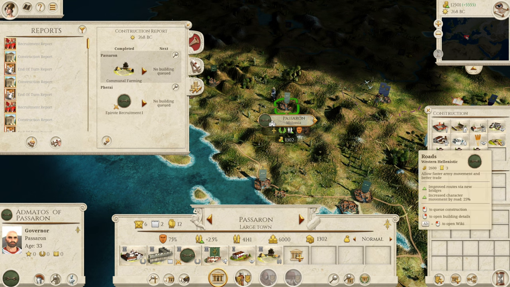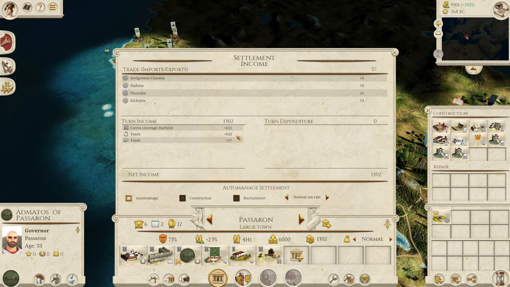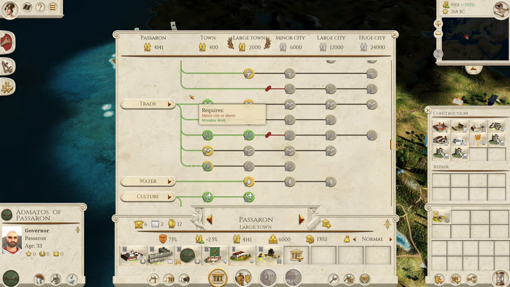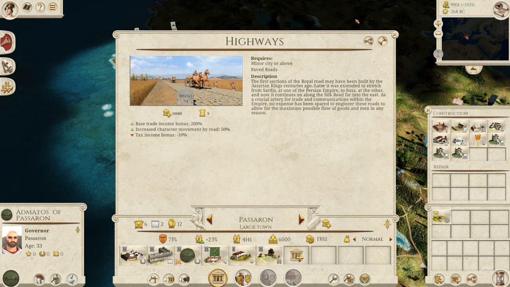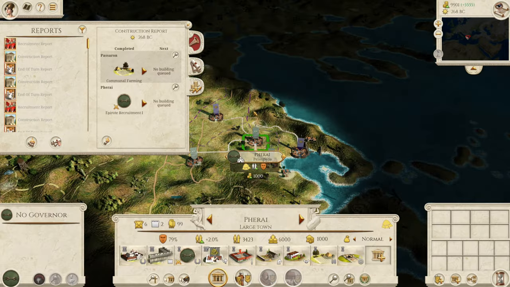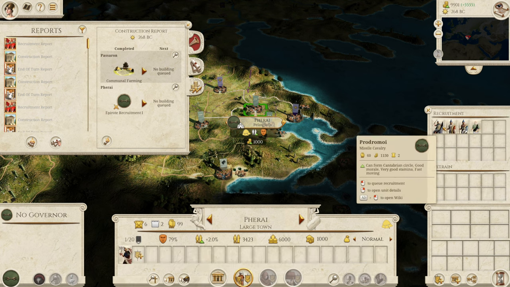Now, Rhodes by themselves are not amazing. They don't really do anything in terms of giving you extra money. But what they do is allow you to move a bit quicker. And they also build up to when you can build paved roads, which are now really good, actually. And they were good in the last patch. But now base trade income 100%, which is really quite good. And then you get highways, which is 200%. So by building those roads early on, we can get that out of the way and we can be ready to go.